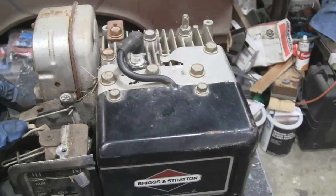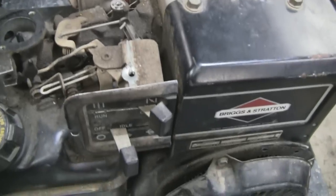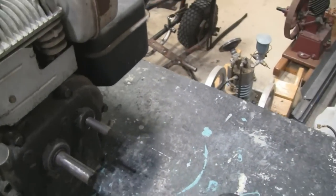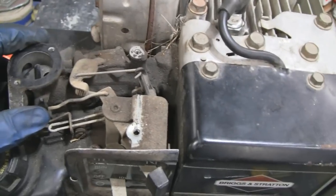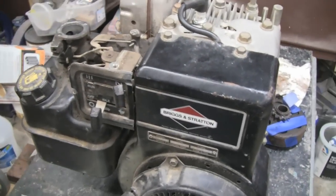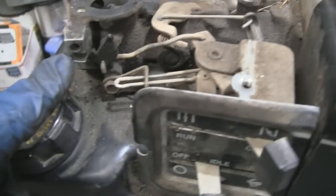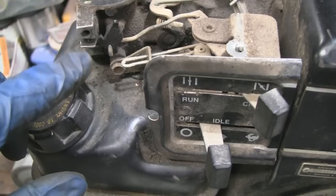It might just shut off, but I'm going to take all this stuff apart and clean it, because it's still leaking oil somewhere. I don't know — it may just be the side cover gasket or maybe a crack, who knows. I might take this apart and see what's wrong. I was looking at this to see where to hook up a throttle, and right here on the side of the carburetor is actually a slot for a cable — that'll hold the cable.